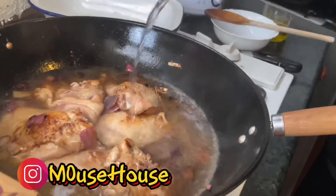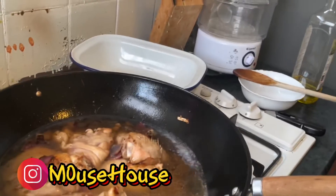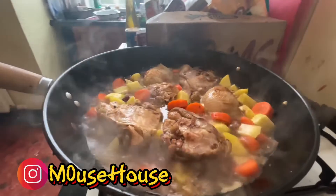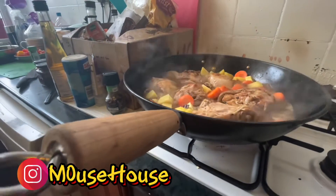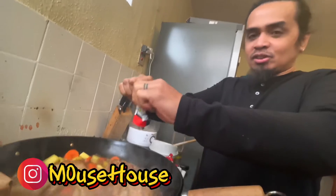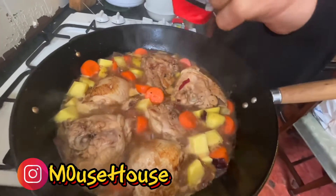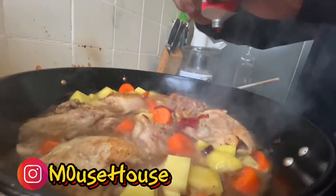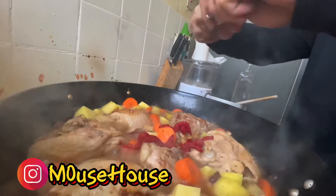I almost burned my eyes! Now it's boiling — it's time to add our tomato paste. This is the secret ingredient of the Apretada that nobody would like to tell you. I'm revealing it just for you all because I love you and I'd like to share this beautiful dish from back home. I usually put one full tub of this into the dish, because I like to make it very sour and sweet with the taste of the tomato.